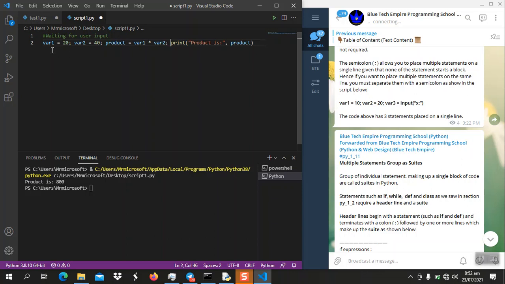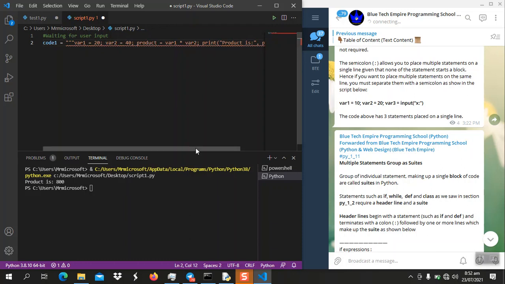So for example, if we say code 1 equals, we can save this as a string. Let's use triple quotes because we have double quotes within. Then we can simply use exec.